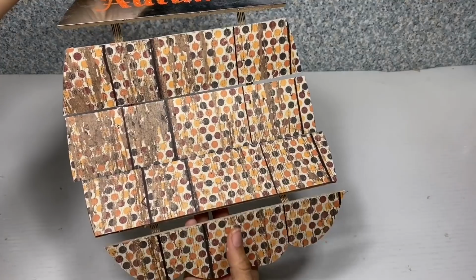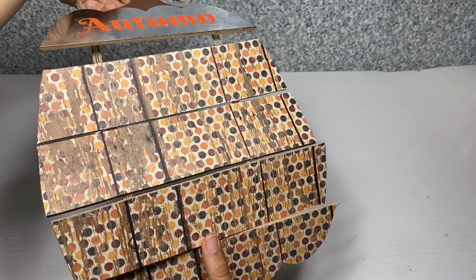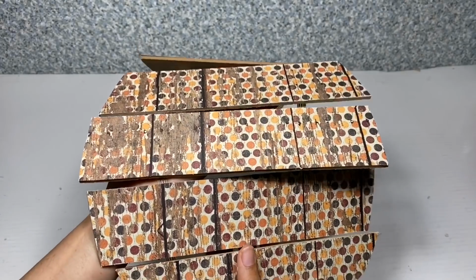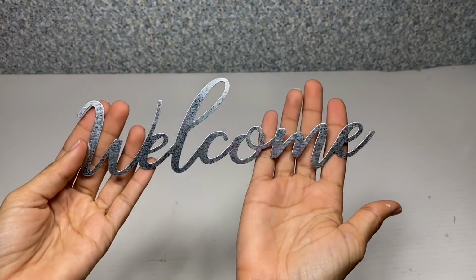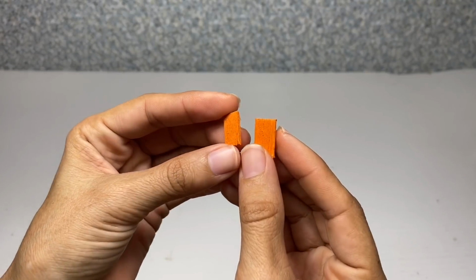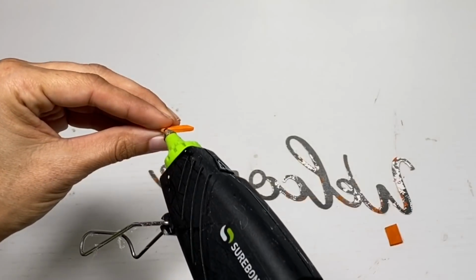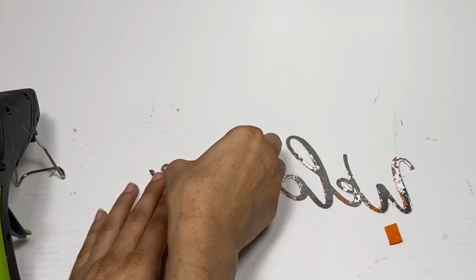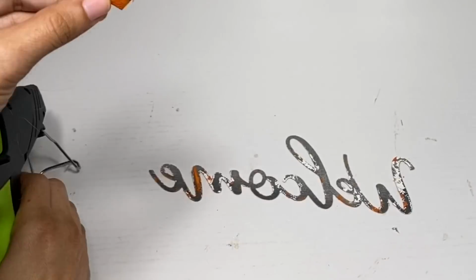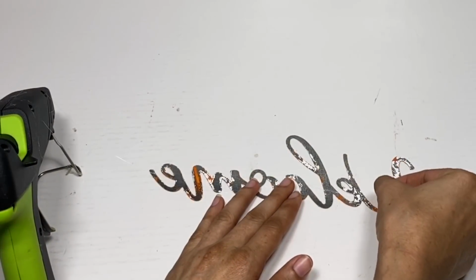And this is what it will look like once it's complete. Now, you can leave it as is, because I did leave the top with the word autumn, but I'm going to add this metal welcome word that I've painted in harvest orange, and I'm going to use the little craft sticks again that I've painted. I'm actually going to be using three though. I'm going to space those out, one in the middle and two on each of the ends of the word.